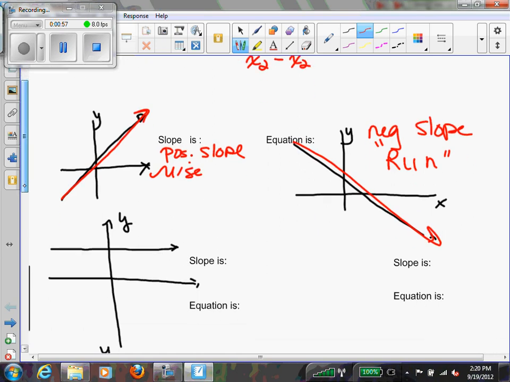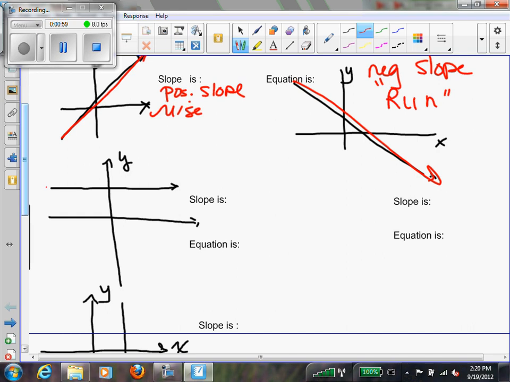Okay? All right. So then, as we read from left to right, there is no slope, is there? There's no slope. So slope is 0. If the slope is 0, what kind of a line do you have? It's a horizontal line. So how do we write the equation for a horizontal line? Is it going through an x point or a y point? So then it is a y equals whatever value you've got.